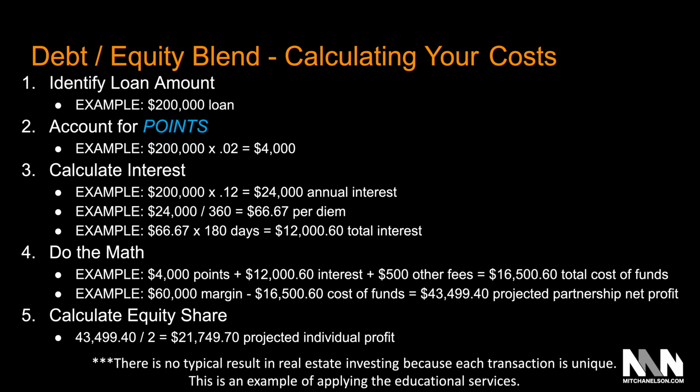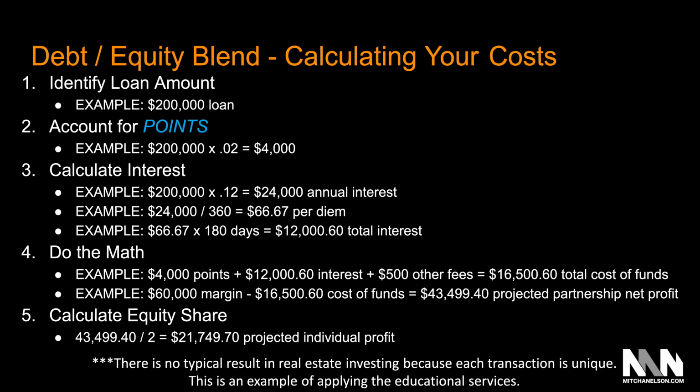Whenever you're using the debt equity blend, you want to structure 2/3 of your total raise. So that's the amount to purchase the property and to fix it up and have enough to cover utilities and taxes and insurance and those things. So for the example we've been using of 123 Main Street, we've used our total raise at $300,000. So that means 2/3 of $300,000 is going to be a $200,000 loan. Now, whether that comes from private money or from a hard money lender, it's going to be a debt relationship because debt is cheaper than equity. So we're going to leverage that and use it in the formula to be able to lower our costs overall.